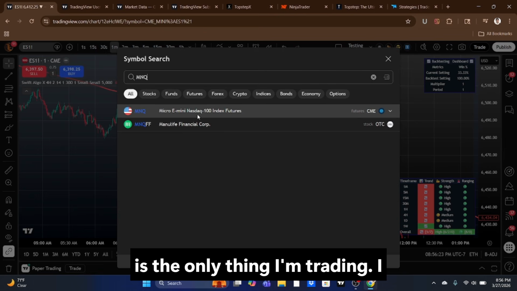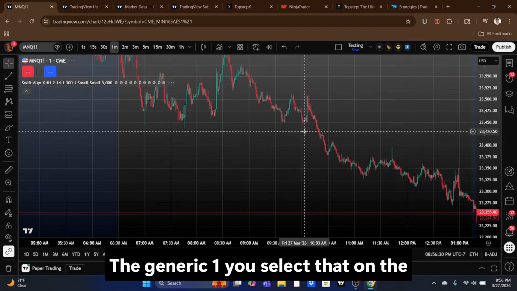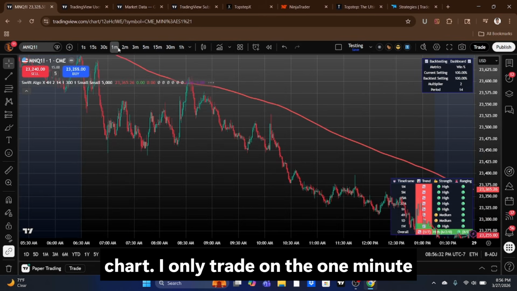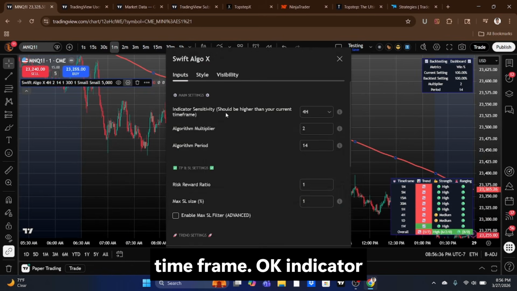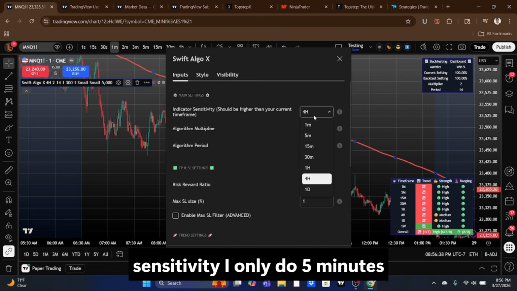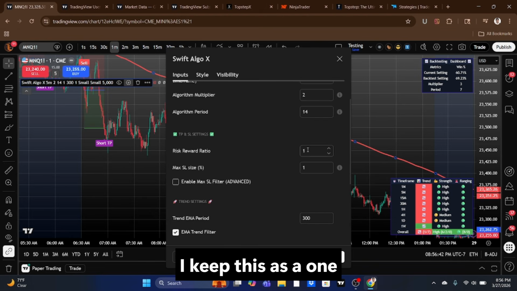This is the only thing I'm trading. I usually go for the default one, MNQ, the generic one. You select that on the chart. I only trade on the 1 minute time frame. Indicator sensitivity, I only do 5 minutes on this one. Risk to reward, I keep this as 1:1.